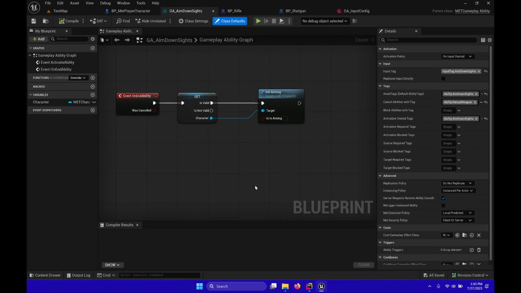And then if I head over to the gameplay ability for aim down sights, you can see up here is where we set the input tag that's associated with this gameplay ability. So essentially what happens is when that input action is fired, when you right click, the input component will look for an available gameplay ability that matches that input tag, and if it finds one, it will try to activate it. This is set up very similar to Lyra.